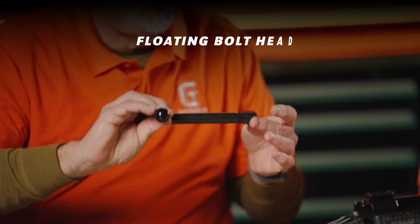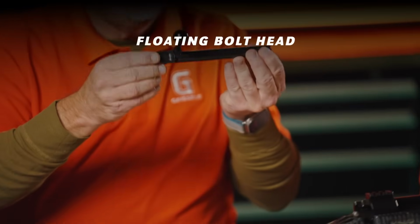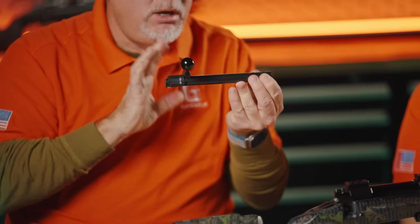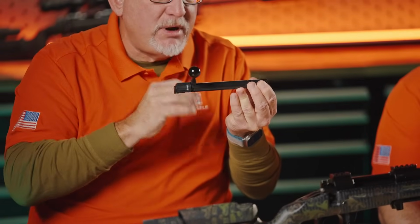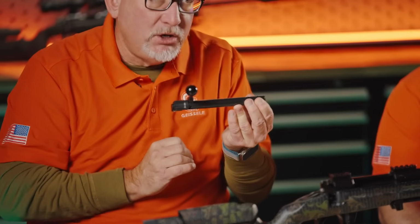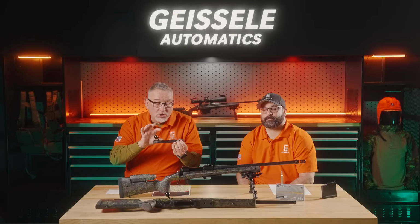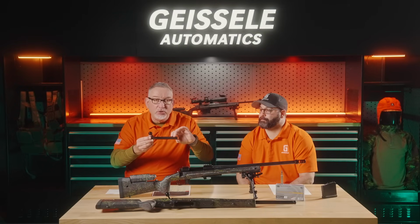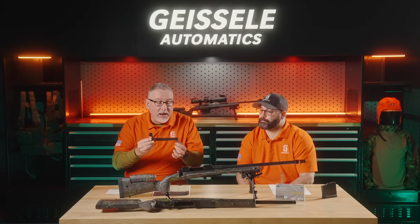Bolt head is floating. Why do we do that? And the answer is this. When you have your bolt in the action and there's clearance around this, you can make the bolt sit a lot straighter by decreasing your clearance around the bolt body to the receiver. But if you go below a certain value and you're in an abrasive environment, you will start to bind that bolt. So you can't make it tight. If you make it tight, you're going to sacrifice reliability. So we have an appropriate clearance right here, but with the floating bolt head, the bolt will now be able to have some compliance to it, and both lugs will bear evenly in the receiver.